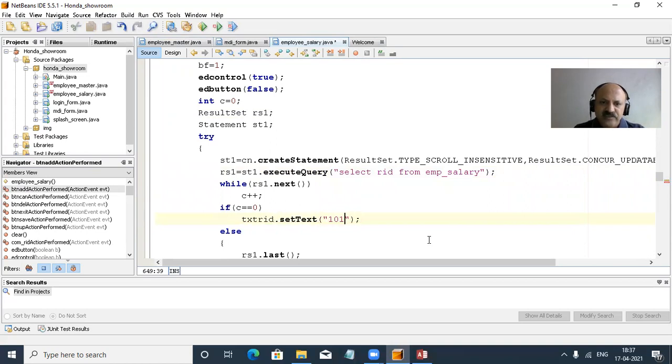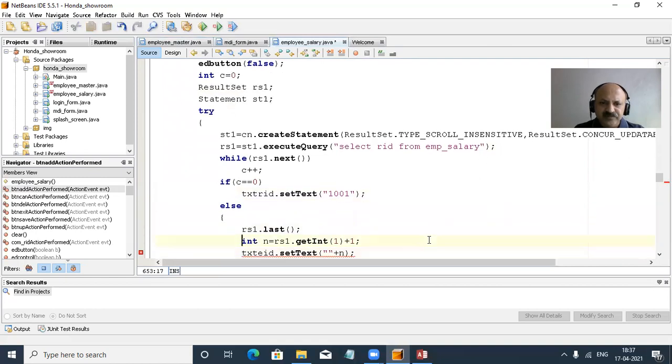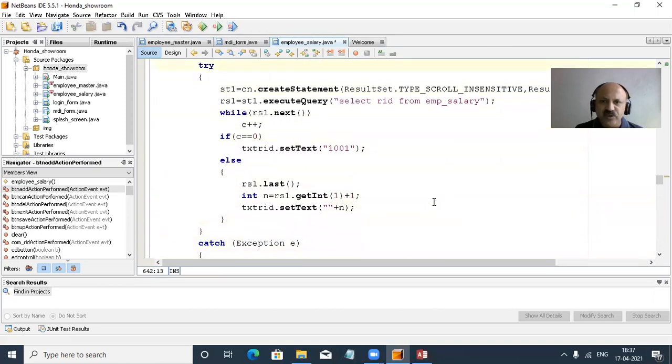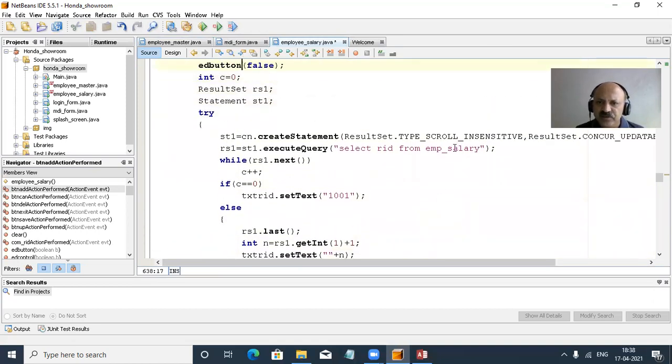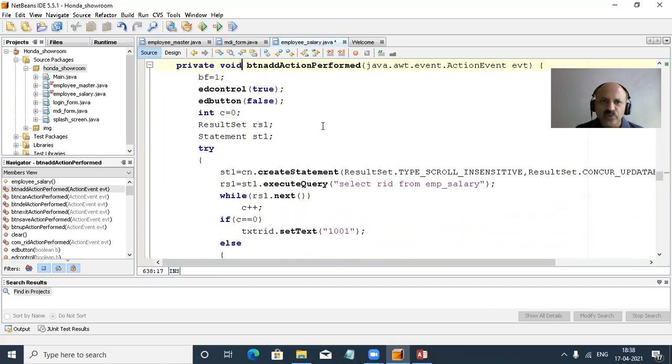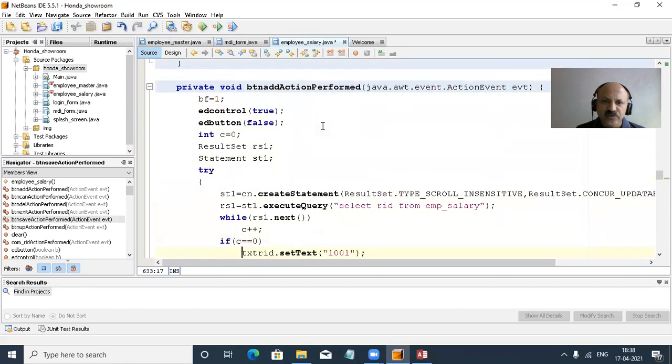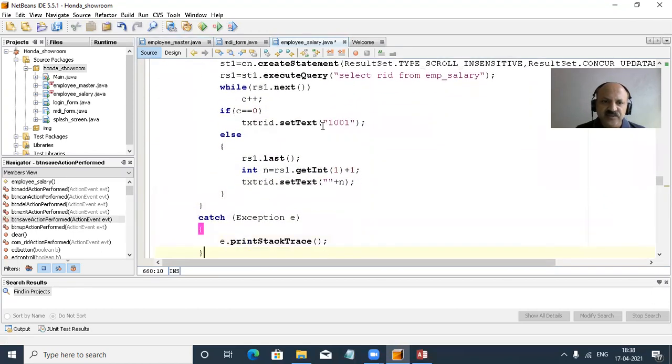We can start like 1001, that depends upon your requirement. And that is employee RI, register ID. So let us check this coding. I only copy and paste, and change the table name, field name, and code name here. So that code is very simple. Yes, you have to know, we can take it as auto generate employee ID, the same auto generate register ID in this database.